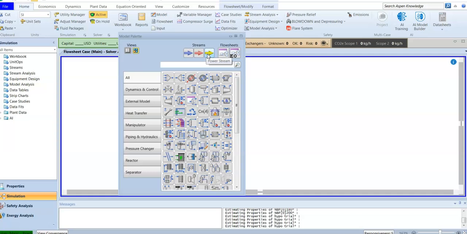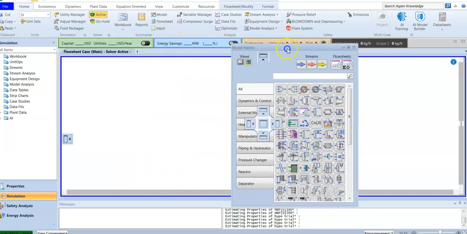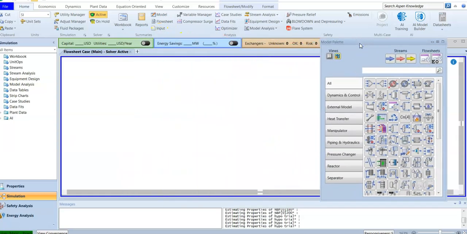Okay. We have also two types of flow sheets. Here, this is the standard sub flow sheet, and also there is another one which is the EO sub flow sheet. We will cover these two. Okay. So at the beginning, I have a material stream, or I want to represent my natural gas. So here you can add the material stream of natural gas.